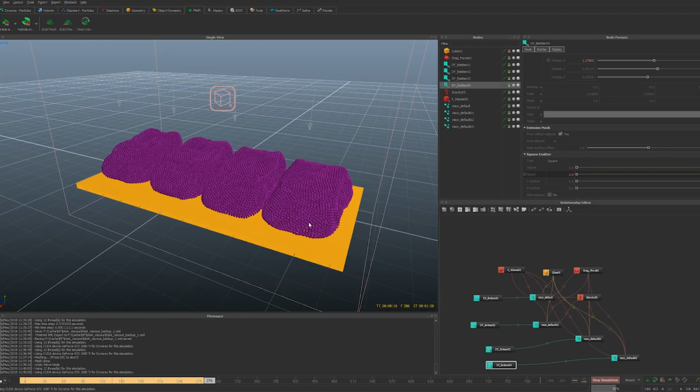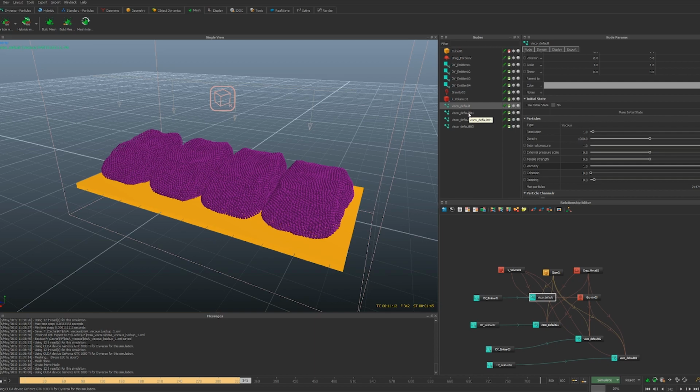We're not going to spend too much time on this now. I want you to explore yourselves. But what I do want to do, however, is explore how the rigidity changes when we change the substeps. So let's do that now. We have 4 different fluids set up. The first one is going to be viscosity at default. We're going to set them all back to 1. Yes, you can do that. Select multiple objects and change an attribute if they're of the same type at least.